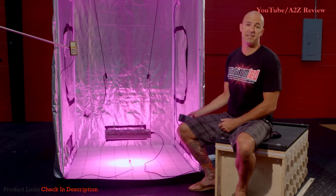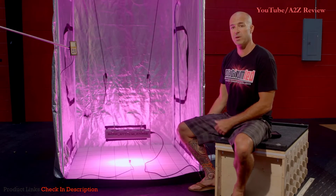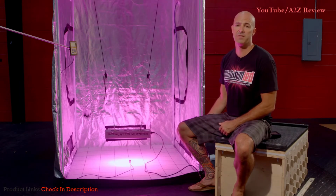For the purposes of this test, we're going to be using a 4x4 standardized grow tent. We're using a test grid that's divided into 6-inch squares. We're going to be using four different heights: 6 inches, 12 inches, 18 inches, and 24 inches. For the purpose of this video, we're going to give a center test only, but you can find the complete results of our test on our website at platinumledgrowlights.com. Without further ado, let's go to 6 inches and start the first test.